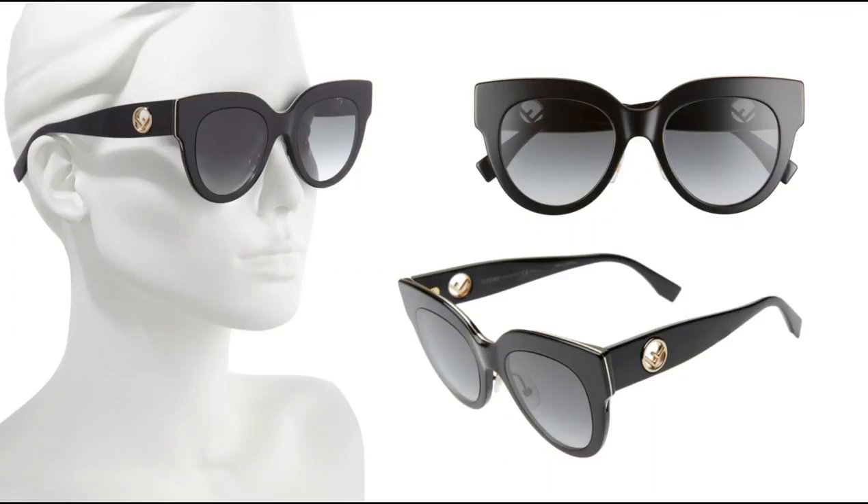They're classic enough that you don't have to be concerned with them being old or not this season — to me it doesn't matter, it's still a very nice pair of designer sunglasses, and you can get them at such a discount at Nordstrom Rack. These are real cute too. Okay, these are Fendi and I think they are gorgeous — these look so good.